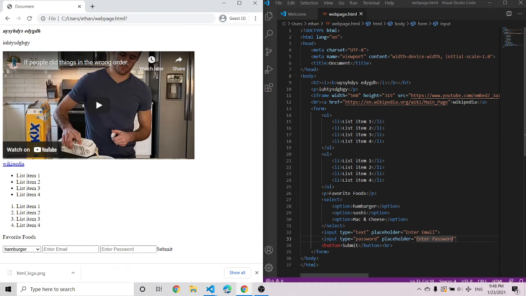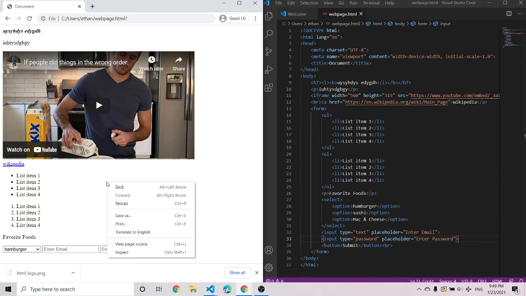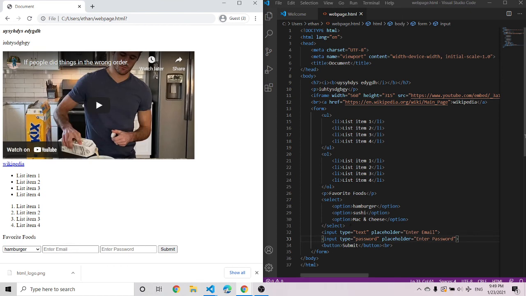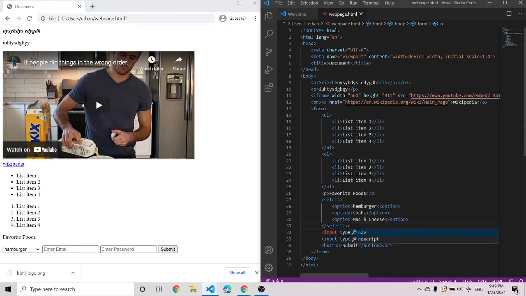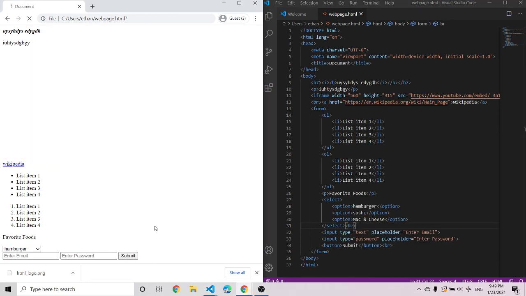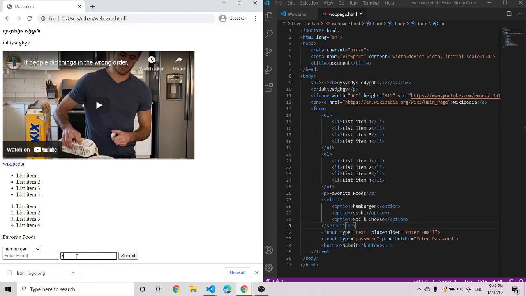And oops, I didn't end it. See, that's an example of not ending a tag. Okay, there we go. Now you can see its little dots. So now we're done with the text.